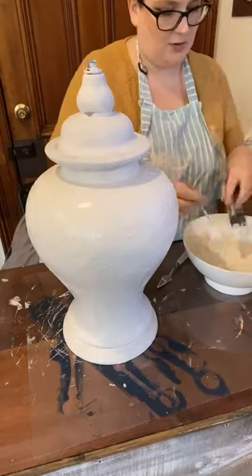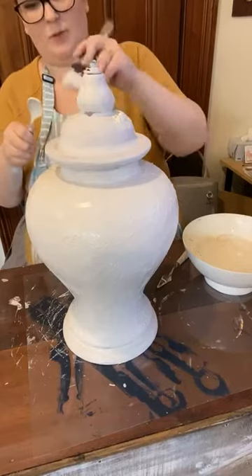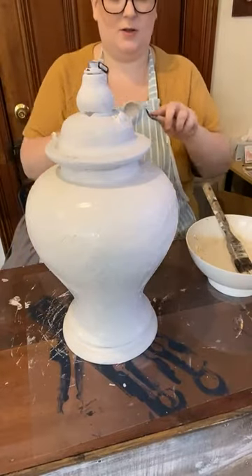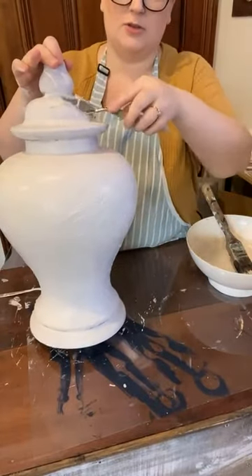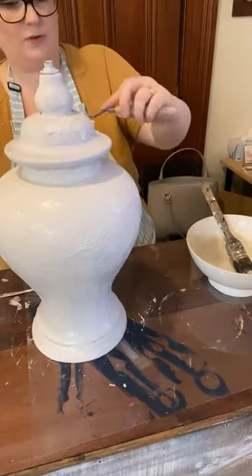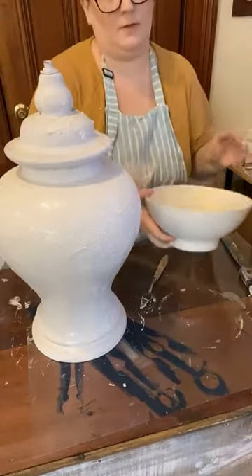We've got a little bit more product in our bowl — let's get it up here onto the top part. I think we've got just enough. It's just started to dry on the spoon a little bit. You can also apply it straight with the spatula. This is curved so it does make it a little bit harder, and you'll lose a little bit of that extra texture the brush gives you.